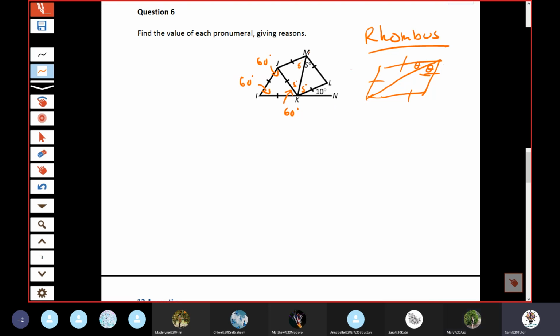And I think we can just, without doing much more working out, can we find S now? Probably. We know that's 60. We know that's 10. S plus S. What should this whole thing add up to? 180 degrees. Let's do our working out. All right, first thing, angle. And this is the way you would usually start for a question like this. Do a lot of my working out here, work out what I've got to do, and then come in and write my reasons. So angle, what's your first step? What would you write? What's the first thing we would have needed to find?